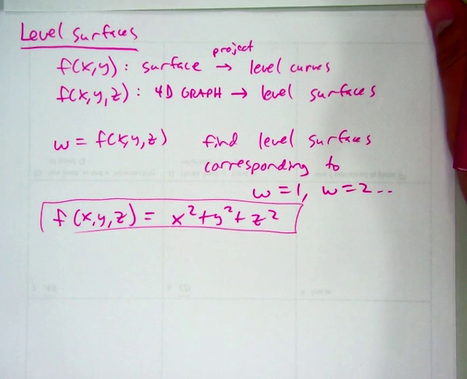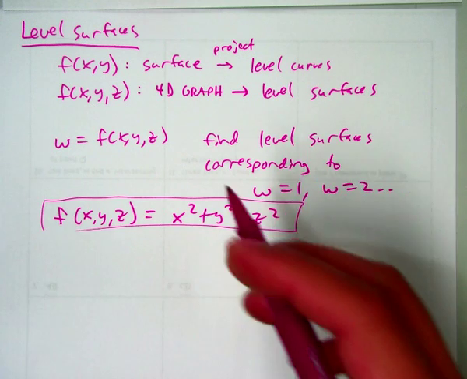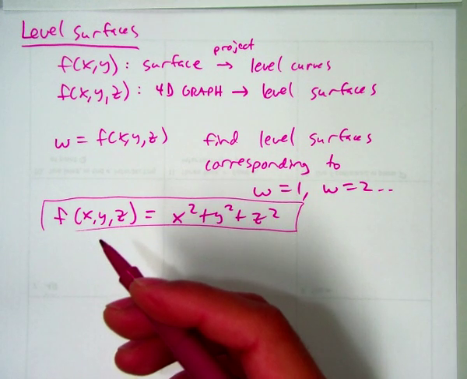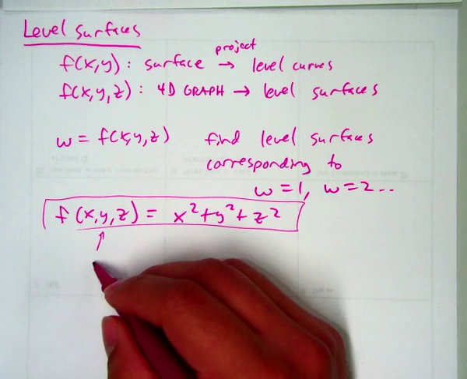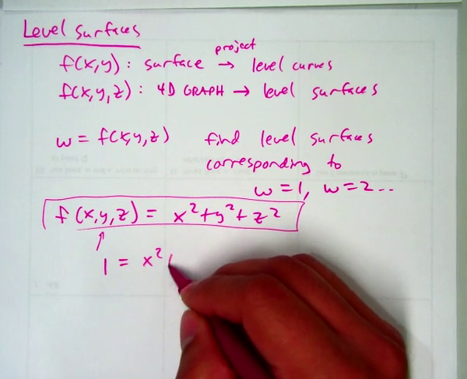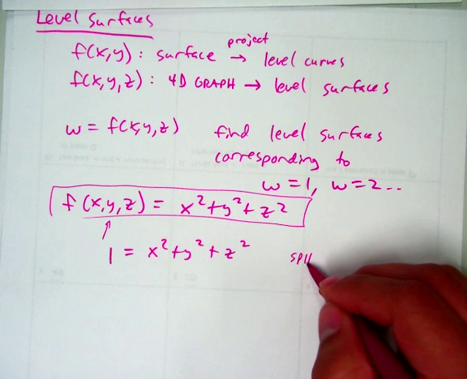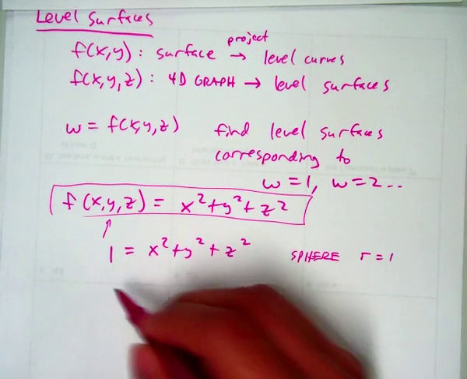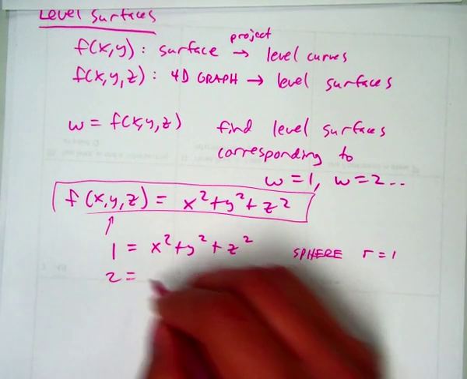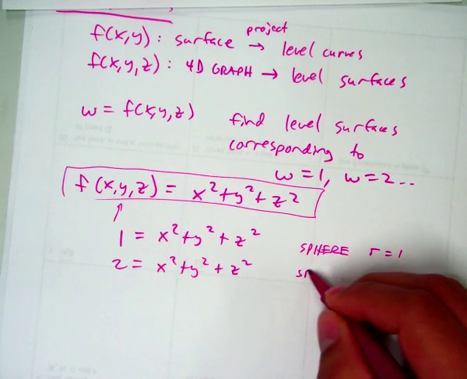Okay, I don't really have a way of graphing this, but we could find the projections onto 3 dimensions from this. And you would do that by plugging in values here. So what would the level surfaces be? This is a sphere. Yep. So what would this 4D graph look like? You won't be able to imagine. Well, this is as good as we can do right now.